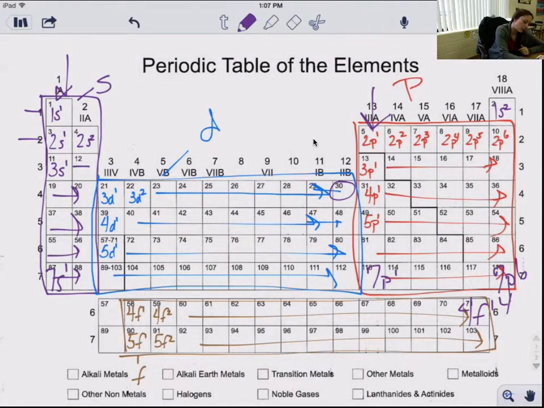So if I'm over here on the right in group 16, that would be 2P to the 4th. So you would think there might be 4, but there are not. There are actually 6 because you still have the 2 S's along with the 4 P's. So it actually goes along with your group number. You see how it's number 16 and there are 6 valence electrons. So you kind of drop the 1 there and that's how many valence electrons you have for that particular group. Same thing would go for group 18. I would have 8 valence electrons.